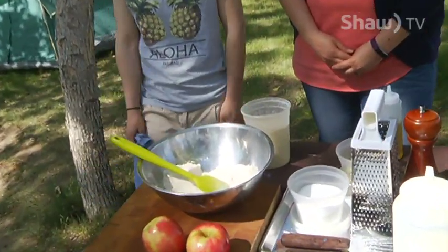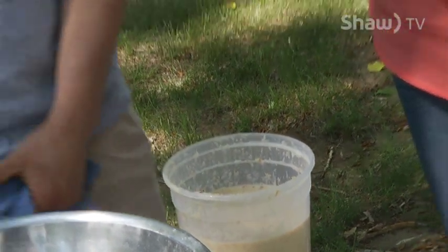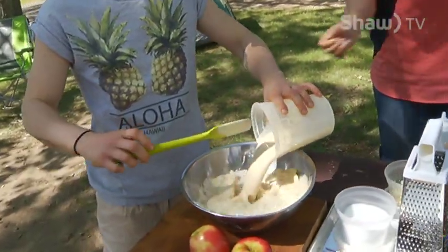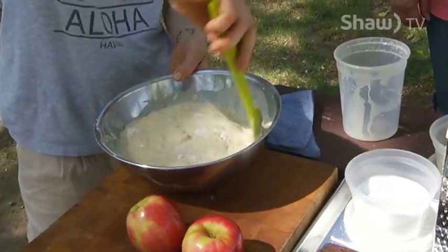Okay, and then the wet mixture. This is like a basic buttermilk pancake thing. If you want, use Bisquick. You don't have to do this. So it's buttermilk, eggs, brown butter, brown sugar, vanilla, lots of vanilla. Salt, don't forget salt. Gotta season it. We learned about that with Alex, all the things. All right, so go ahead. We'll let you take over. So literally like a pancake. You just mix wet into dry. It's not rocket science. Look for a good recipe.